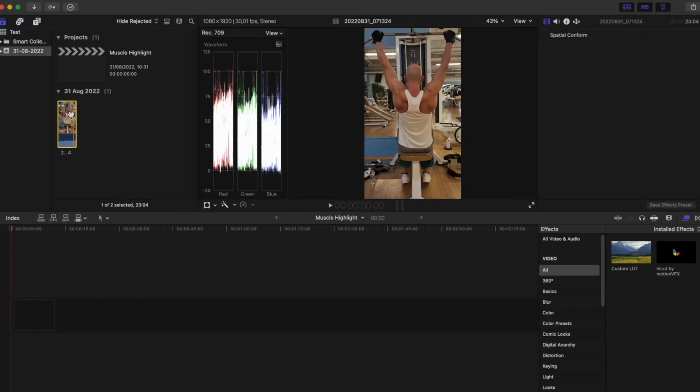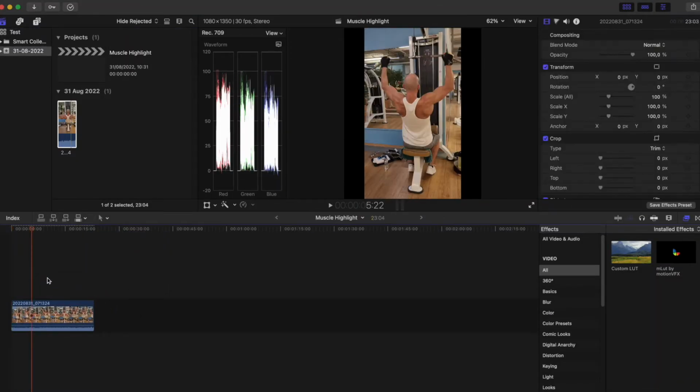Now, because it is with the smartphone, the default is 1080 by 1920, so we will need to scale the video by 145% to fill in the screen.